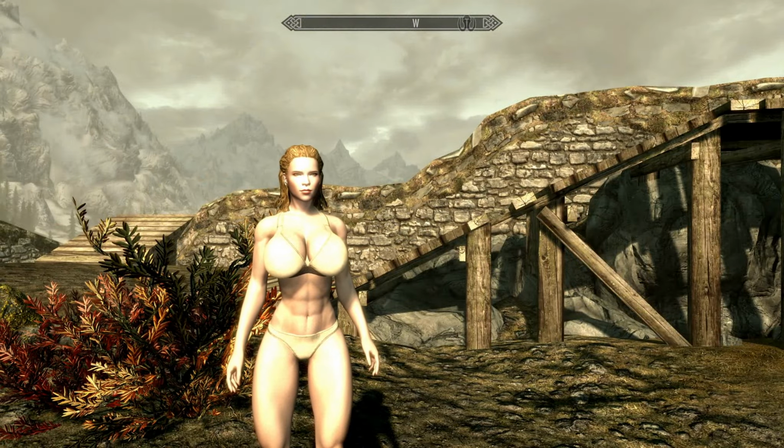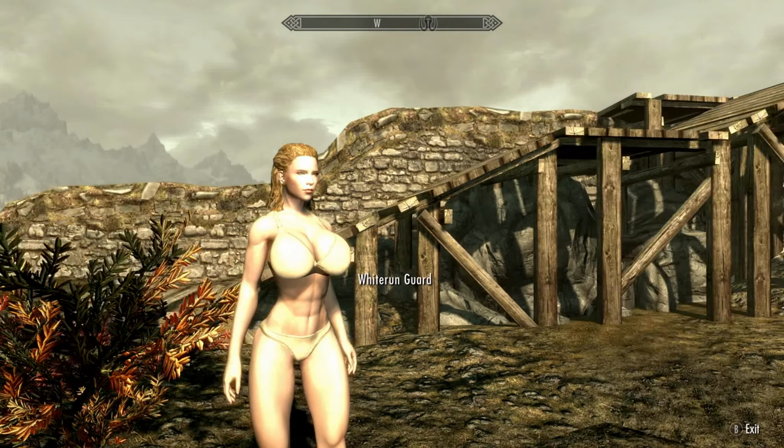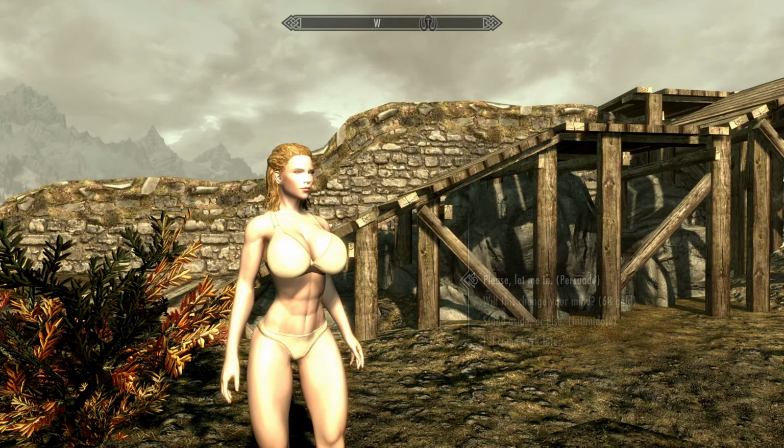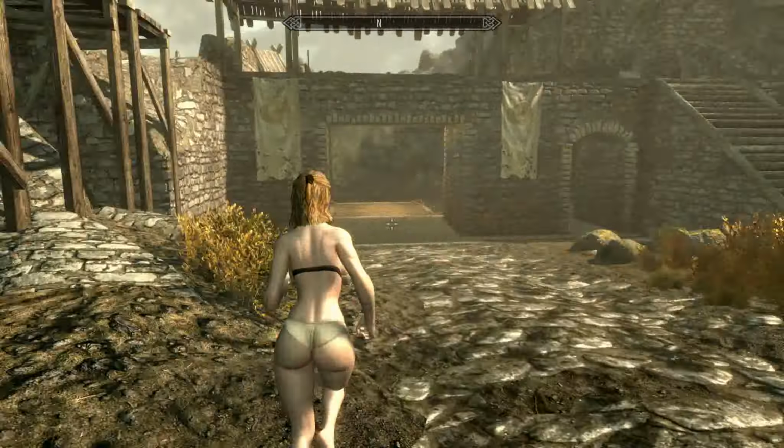So you can see the chest area is stupid big, but this was just for an example. Leave me alone, guards. God damn it. But yeah, so that's the body mod installed. The next thing I like to do is work on the face, because as you can see, that looks horrendous. So the next thing we'll do is work on getting the face to look a lot nicer.